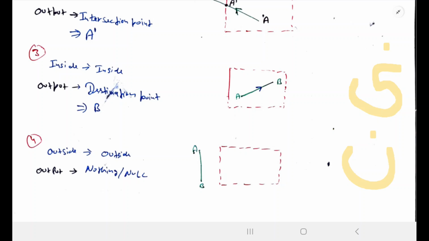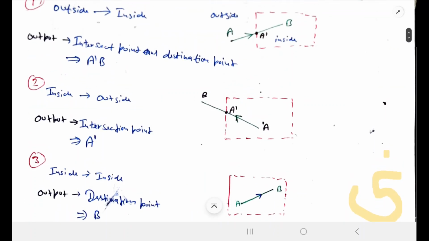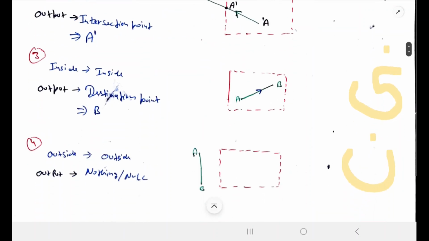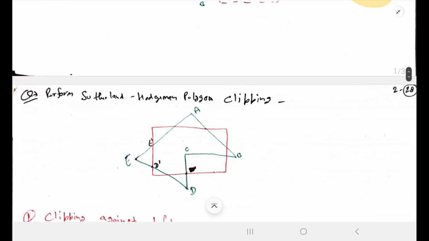The fourth one is when the line is outside to outside, means the line is completely outside the window, then the output will be nothing. We will not consider any point. Okay, so these four conditions you should keep in your mind when performing clipping by using Sutherland-Hodgeman polygon clipping.